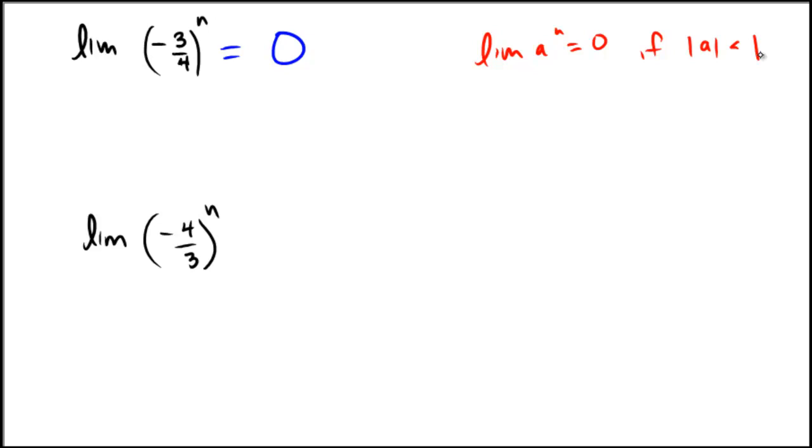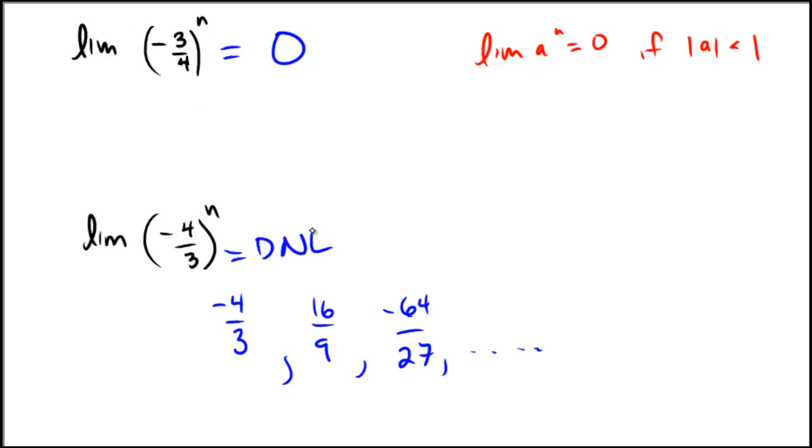The last one is actually divergent. It oscillates, plus it goes off towards infinity, and I think that I would have accepted an argument along the lines of just writing out a few terms, or even just observation. Negative 4/3 is the first term, then you get 16/9, and then you get negative 64 over 27, etc. And you can see that the numbers are getting larger and larger, but they're not settling down towards something, and it's oscillating. It's really clear it's going plus minus plus minus. So here you would be able to say that this limit does not exist, and just give some kind of argument about why you think it doesn't exist.